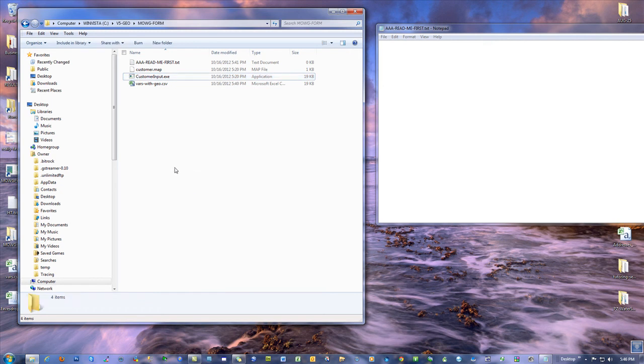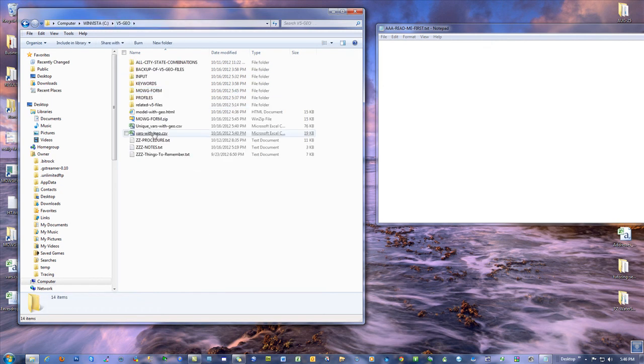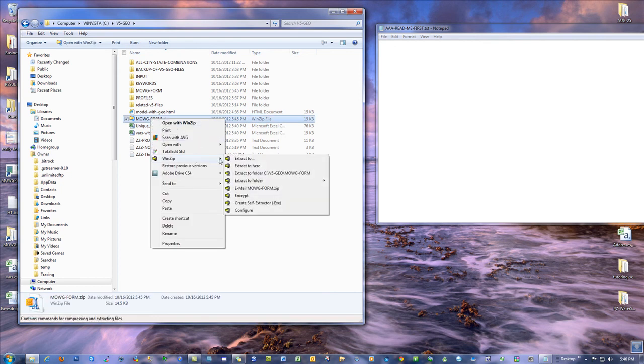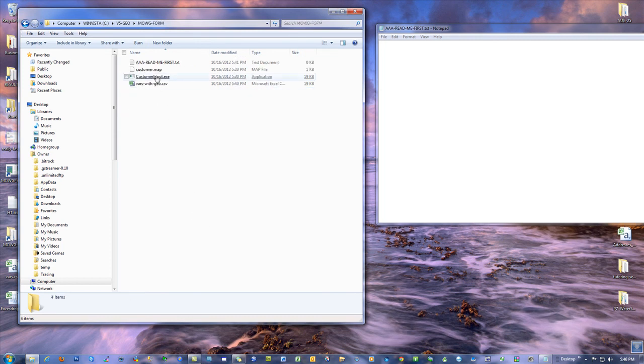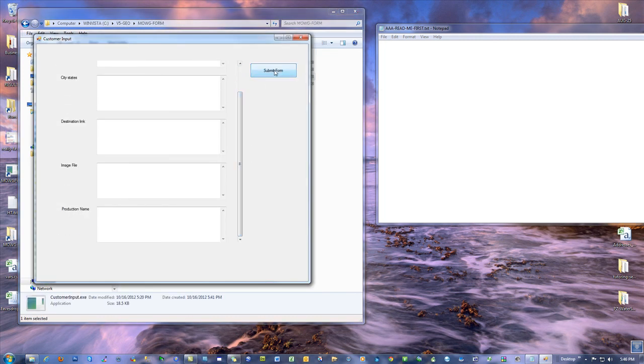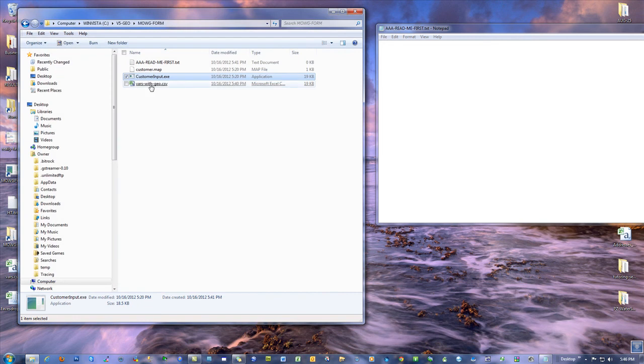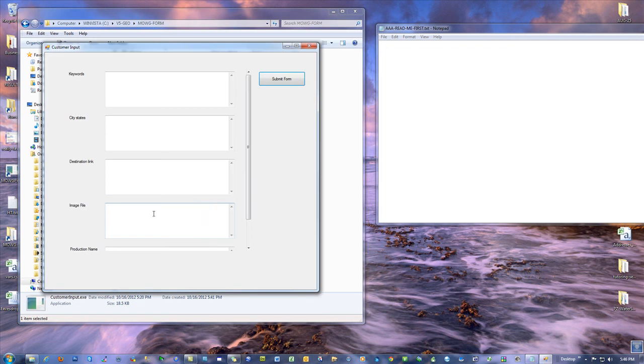Instead of doing that, if you want to make it easier, just upload this thing to your website so guys can download it. That way their Outlook doesn't block it. That way they can extract it, just including the instructions, extract to here, extract to there, whatever it is you want to do. You can just extract to here and it's going to create a MOWG form, extract to wherever. And then just simply open it, open this, fill it out, hit submit, close it, and then just mail this thing to you. And they can mail it to you with whatever image they put in here. If they put an image in here, they can mail it to you.